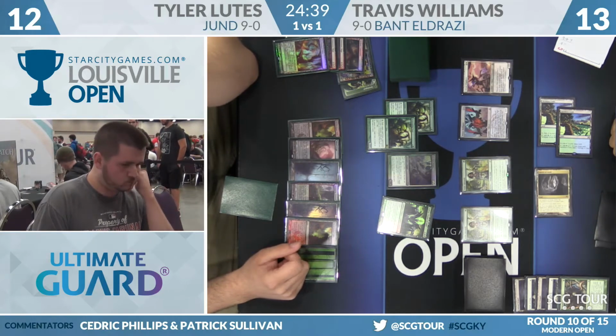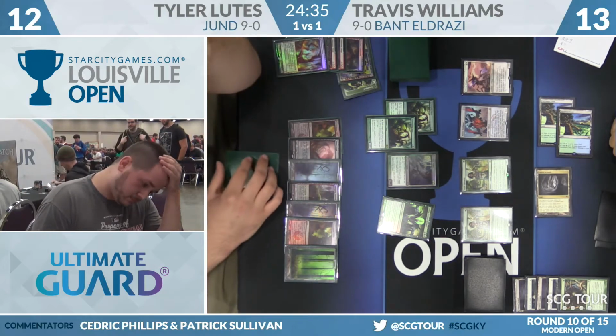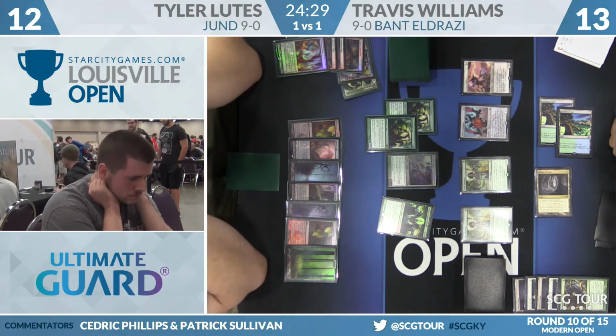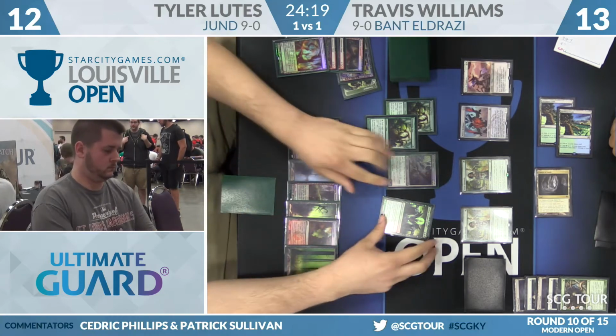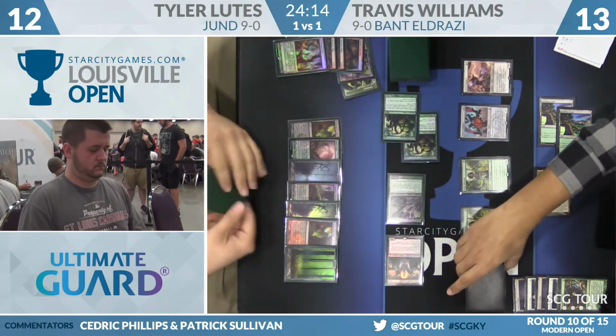You see in the graveyard here for Lutes, he's got a couple copies of Fulminator Mage, so Scavenging Ooze can eat those. Doesn't look like Travis Williams has many creatures in his graveyard. And he may be loath to exile those, at least both the Fulminator Mages right now, due to the presence of Kolaghan's Command in his deck.